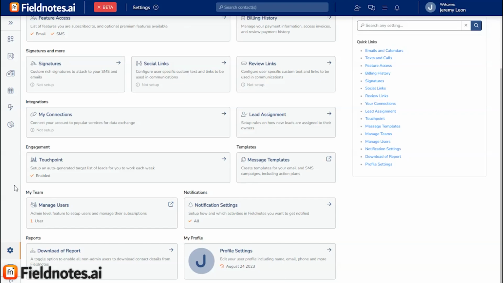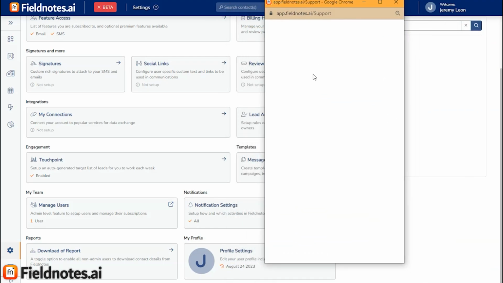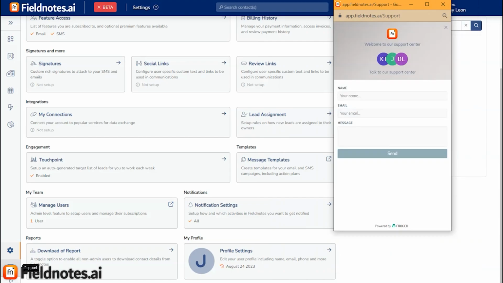Oh, one last thing I wanted to show you is our chat support button. Here, simply press this support button. It'll open another standalone window with our chat window. And here you'll be able to reach out to us, support, if you'd like to get in touch with us. You can hit this support icon. It'll take you to our chat. Please enter your name, email, and your message. Know that you can take screenshots and you can share those through here so that we can obviously help you and support you the best.